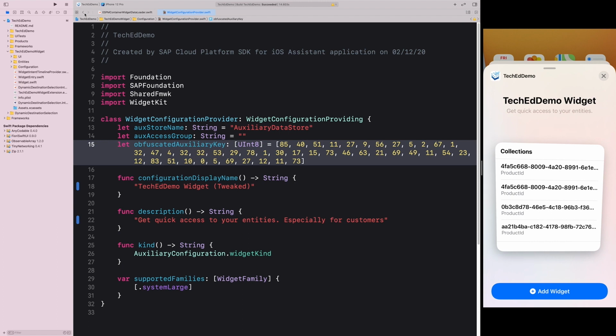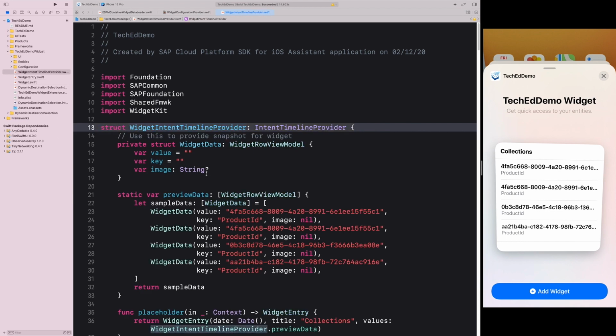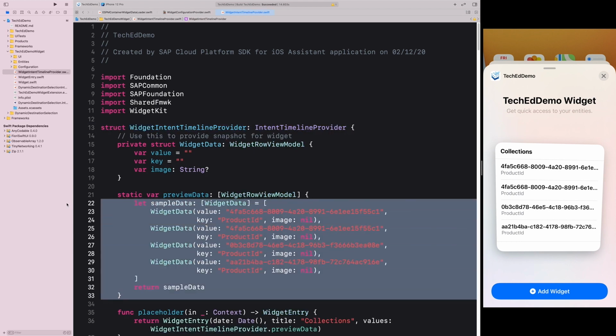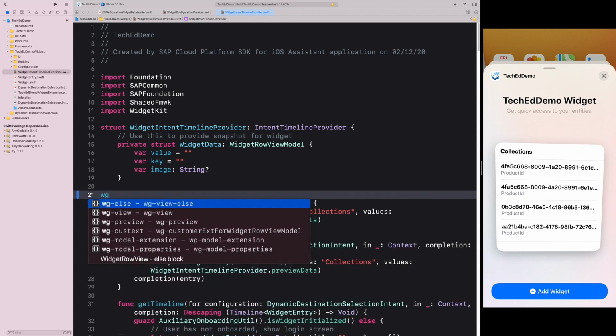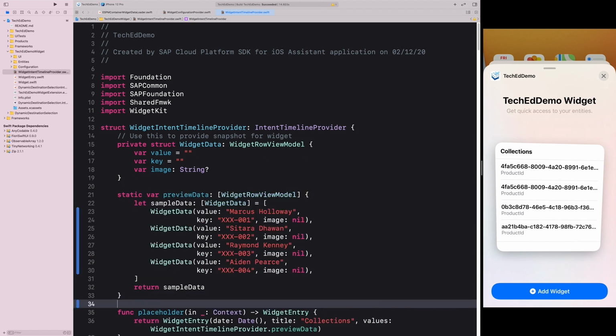Next step, I want to change the data used in the preview. So for this, we will have a look at the generated widget intent timeline provider, and here we see which static data are used for the preview, and we are replacing this with a different implementation.